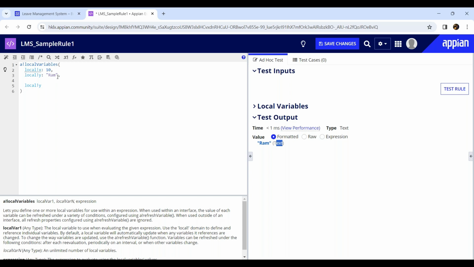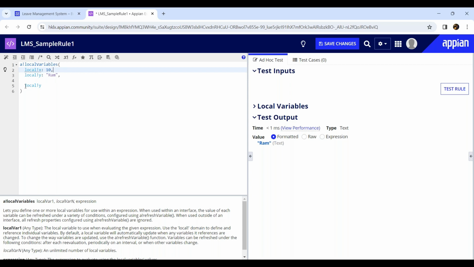Let's say I would like to declare a local variable of the type of a CDT. On the other day, we saw how we do that, right? We use the type bang operator, and then we declare that variable as a CDT type. Okay, so now this is an X, this is a Y. We haven't given the type here, like whether it is integer or text. So whatever value we assign, it will start treating according to that.